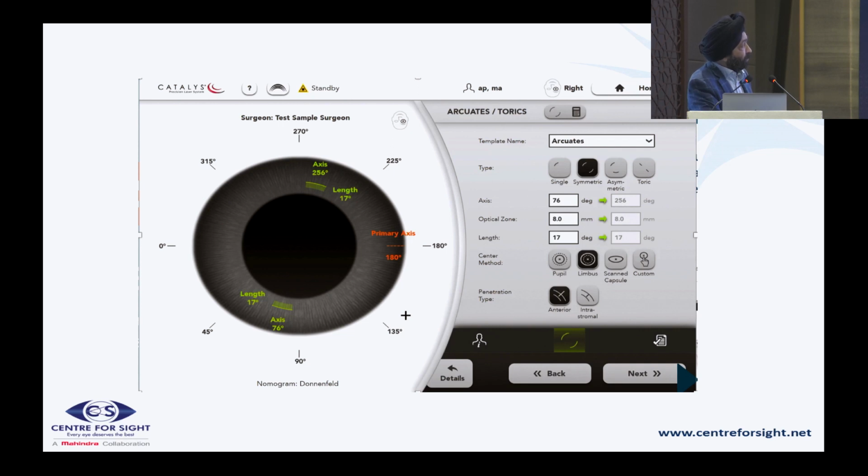That is very important for LRIs, that cyclotorsion compensation has to happen. So this was linked with a kind of Pentacam which is called Cassini. And we impressed upon that you have linked it with Cassini, but most of us do not have a Cassini. That's the name of an equipment. So how do you work and how do we get it?